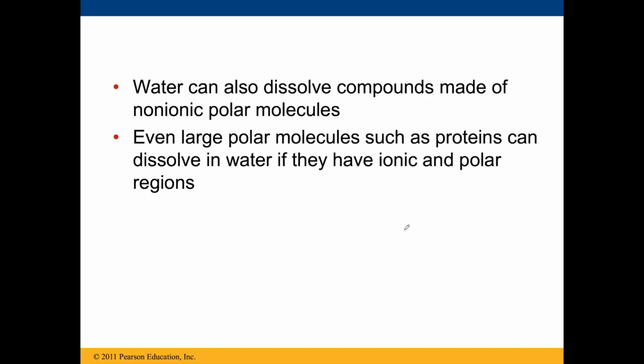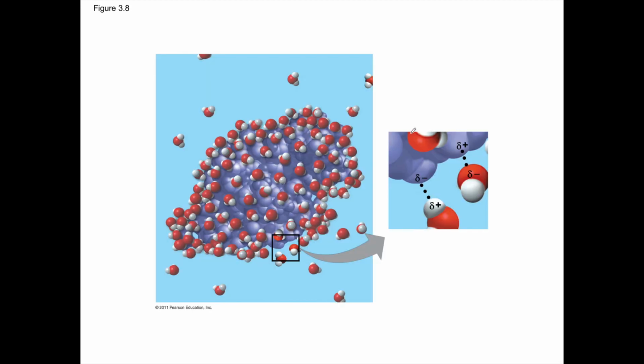Now, even very large molecules, like sodium ions, chloride ions are very small, but even very large molecules can very easily dissolve in water. For example, this purple blob here, okay, that represents a protein. We're going to learn about them later in the semester. But basically, your cells are filled with proteins. Basically, everything your cells need done is done by proteins. And your cells are mostly made up of water, like 70 to 95% water.